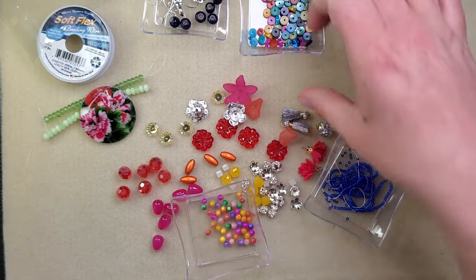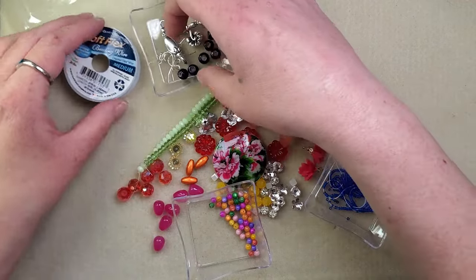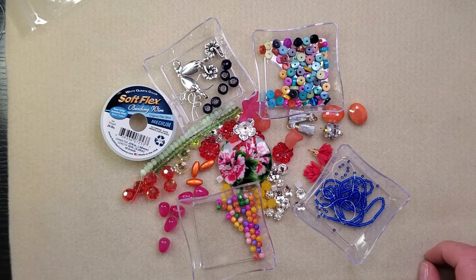So here is the everything. It is very colorful, right? Very colorful. So there it is. This is the Exotic Blooms Design Challenge Kit. And from April 24th to May 27th, it says post your pictures in their group, the Softflex VIB Studio Facebook group, with hashtag exotic and enter to win a future kit. So there you go.